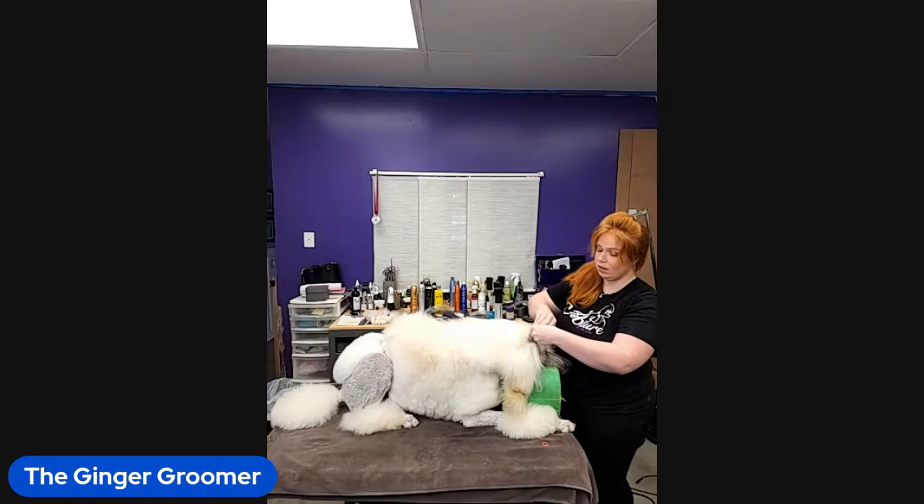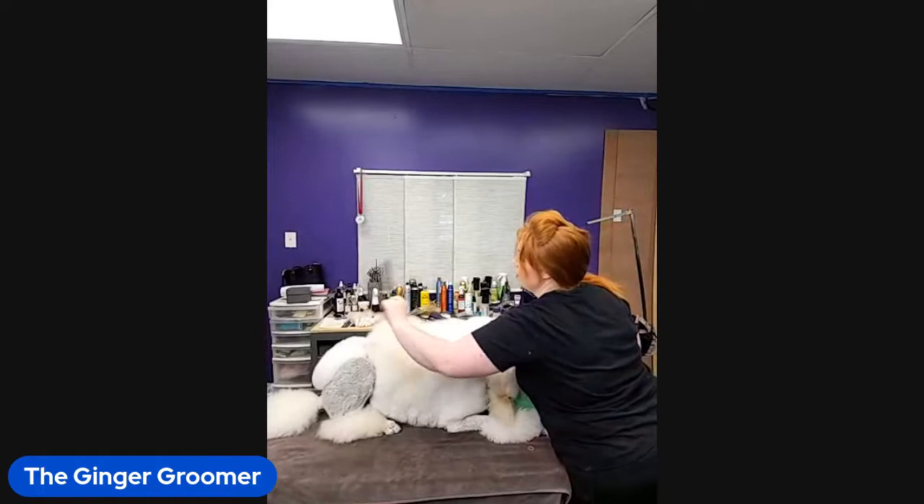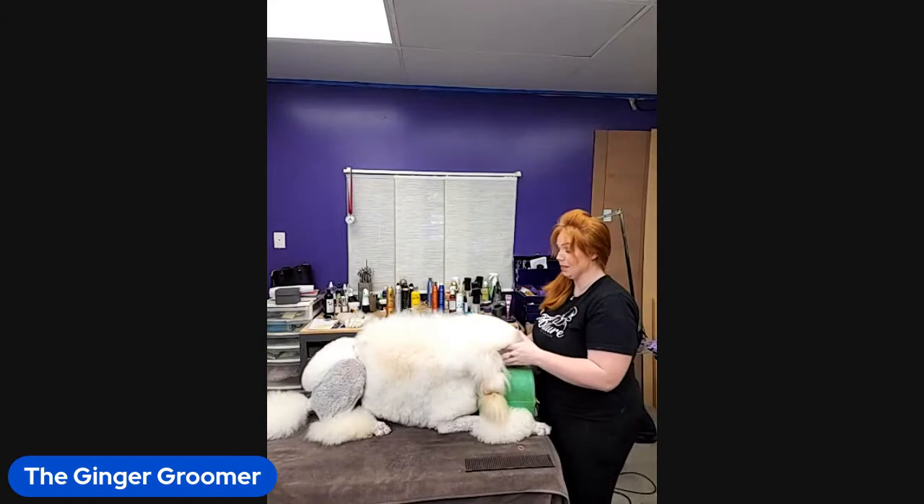Every time before you start, comb it out and brush it out again just in case. The spray-up combs I use are the Madon combs - they're about 10 inches long and the teeth are an inch and three-quarters or inch and a half. You want to be able to get your comb through it because you're going to be combing it up as you're spraying. We haven't sprayed him up since nationals - we've just been growing hair.